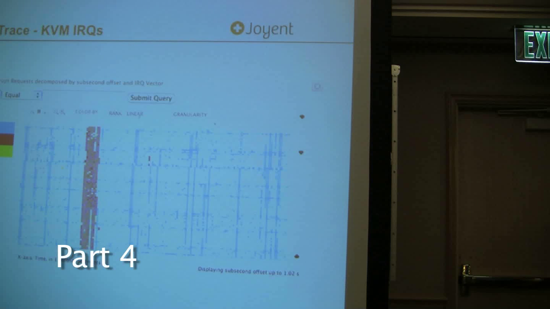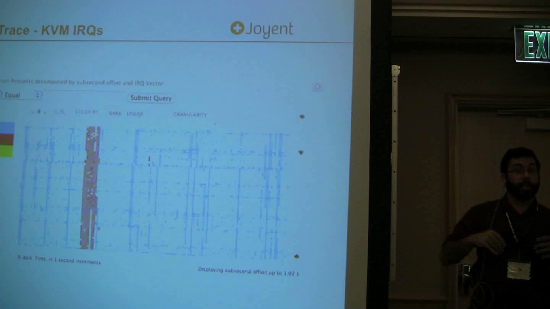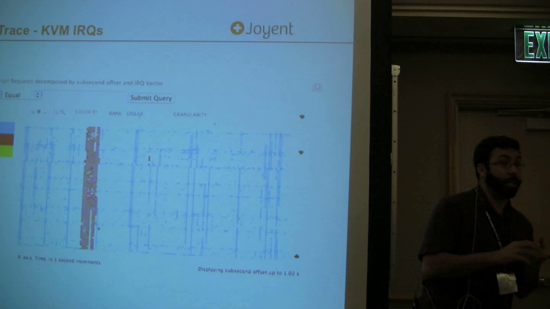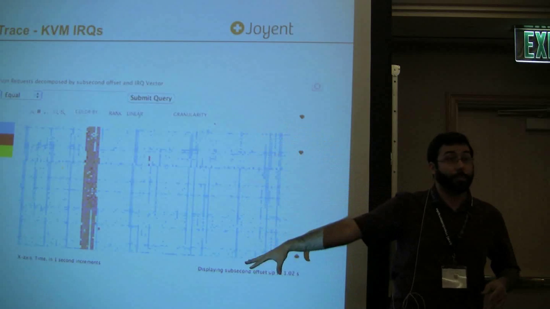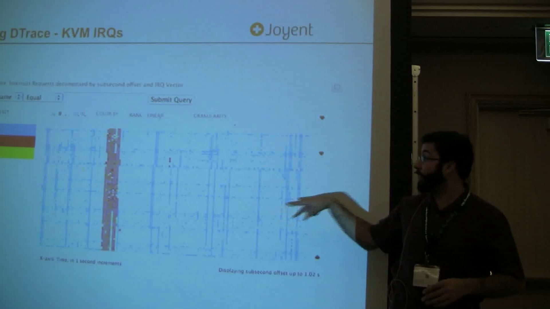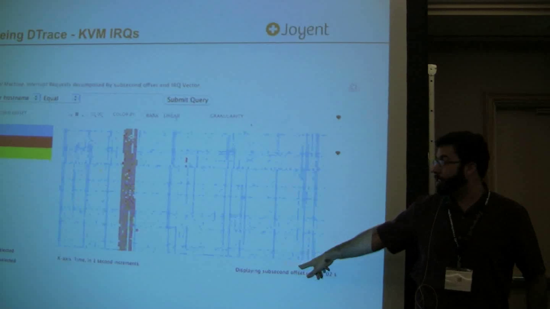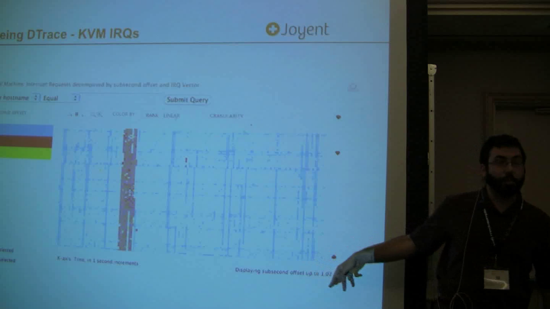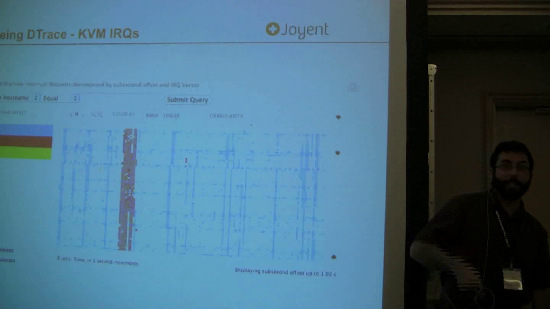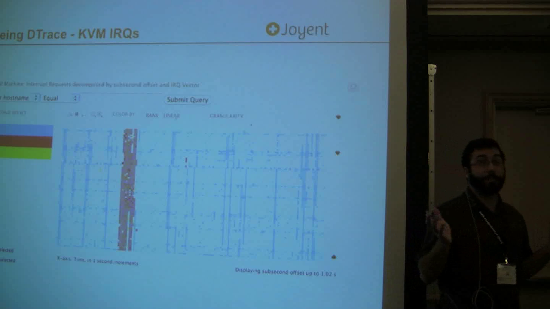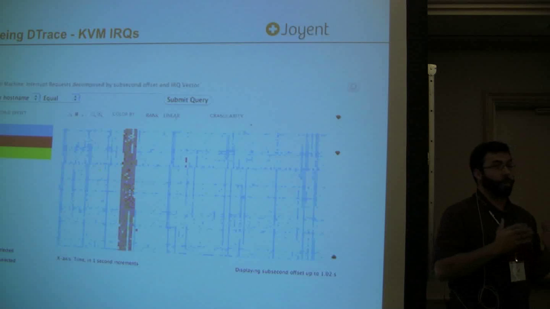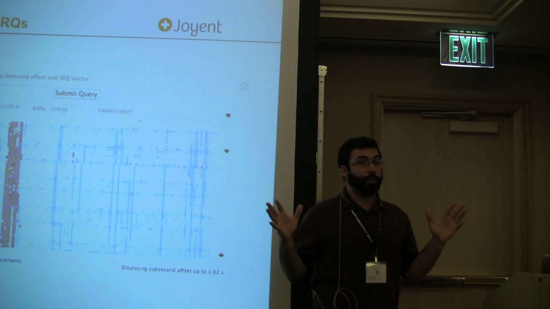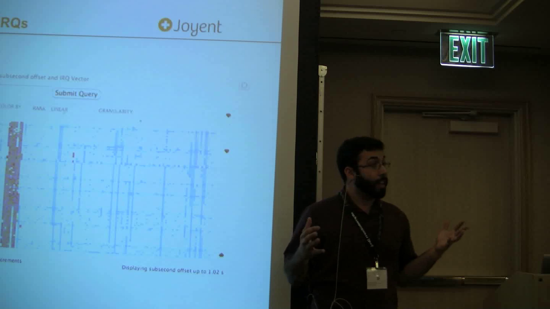Here's another interesting thing we looked at from the low end: we looked at what interrupt requests are coming in. You get an interrupt request if you're working with disk, network, or any kind of hardware device. The little red blob is basically a bunch of disk I/O and the blue refers to timers. On the x-axis is one-second granularity, but the y-axis is something different — an idea that Brendan came up with. We're looking at the sub-second offset: when in the second is the interrupt occurring — at half a second, three-fourths of a second, 200 milliseconds, and so on.